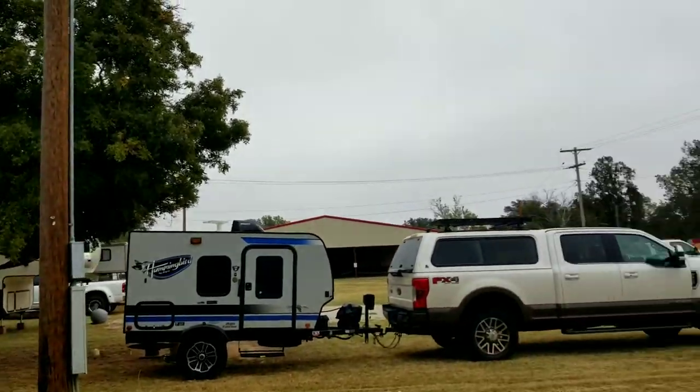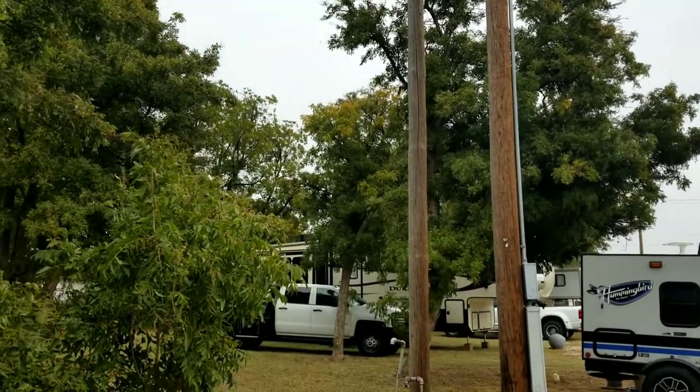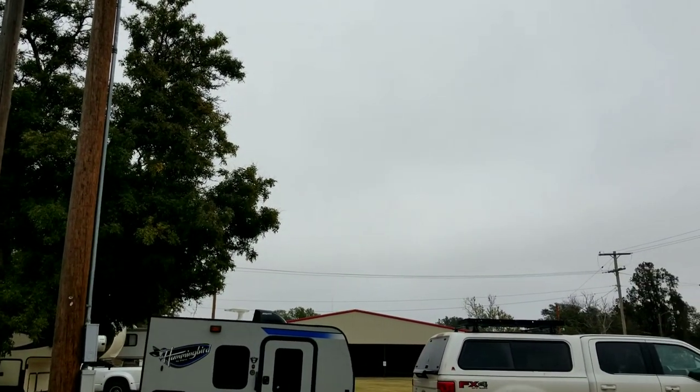And anyway, got a couple fifth wheels. I know they're workers because they work in the oil fields, I believe. But I don't know about this guy. So cute.